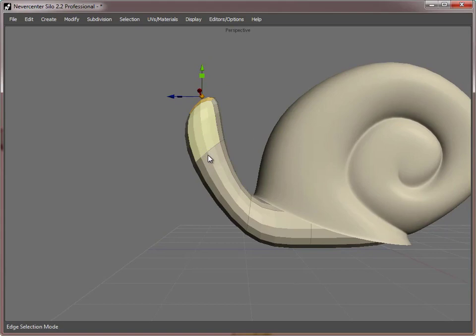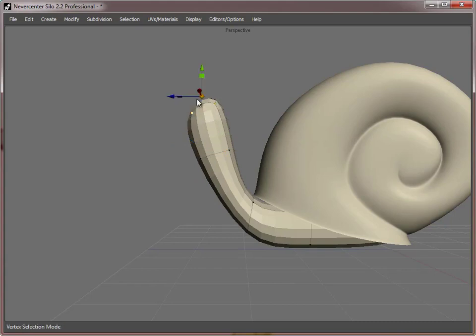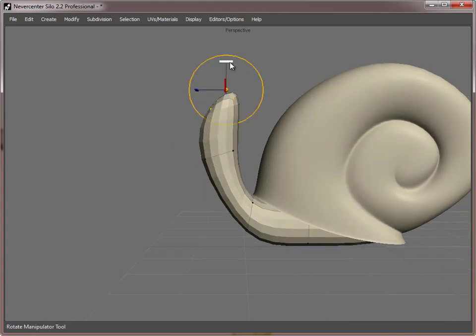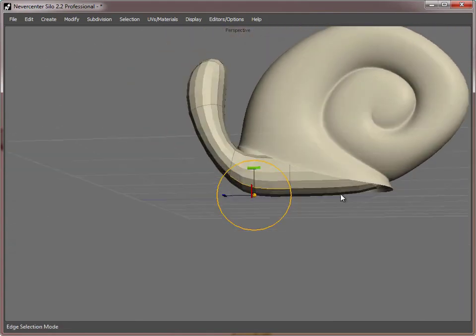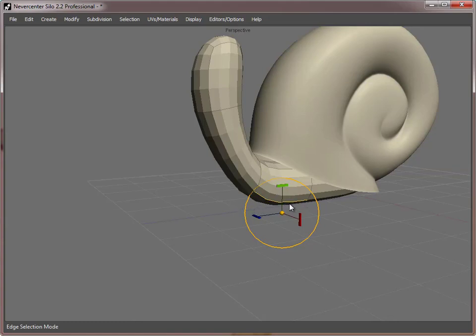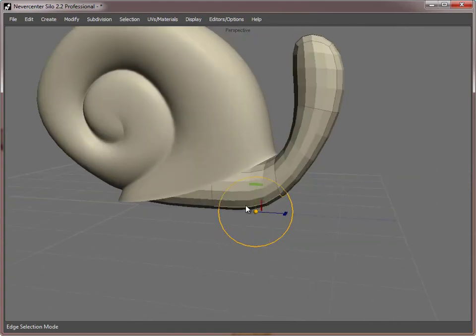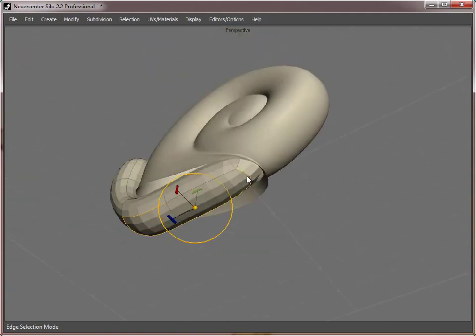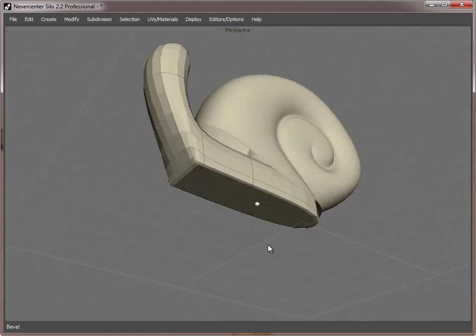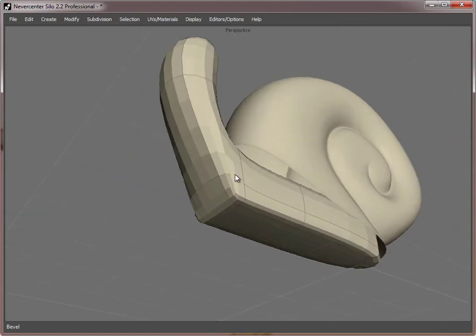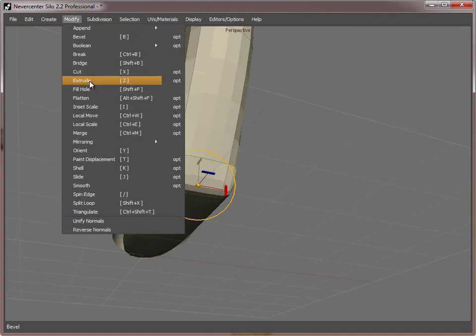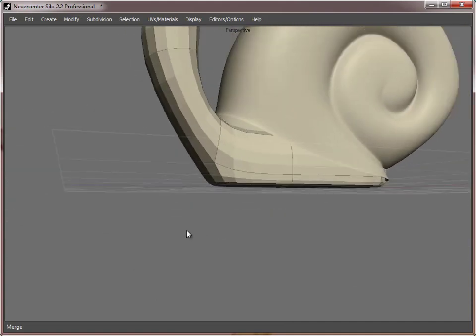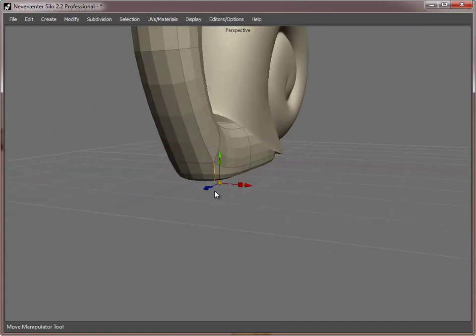Like so, just build a basic head. So that will be where his head will be. Then we've got his tail down here. But we need the bottom area here to be flattened off slightly. So we will just select these areas around the bottom and bevel them, and that flattens off the bottom area of the snail. That will be the area which moves along the ground. Like that.